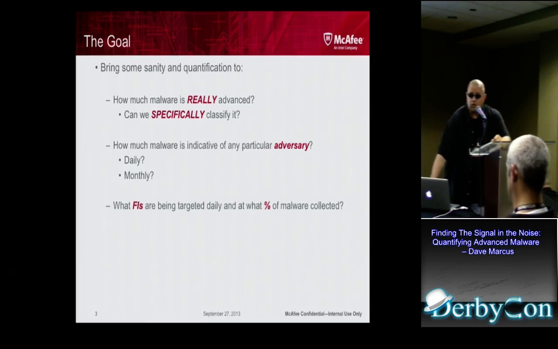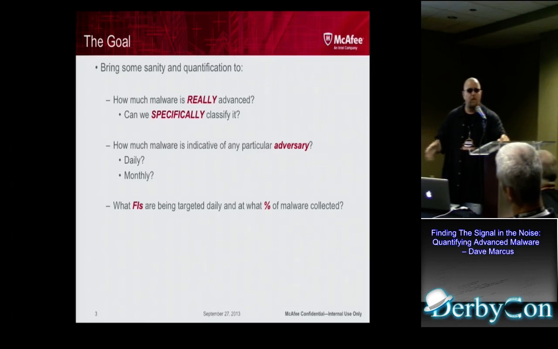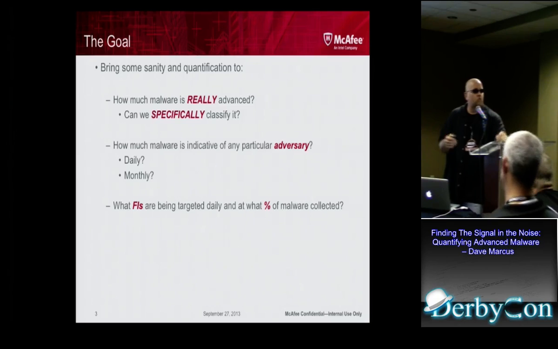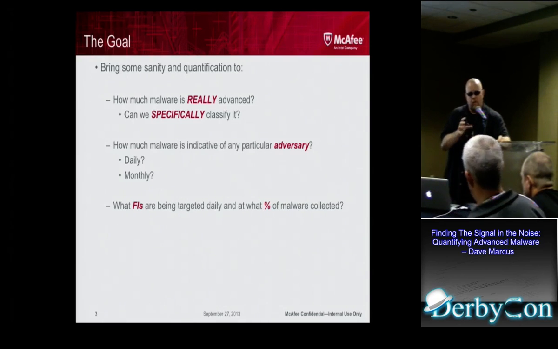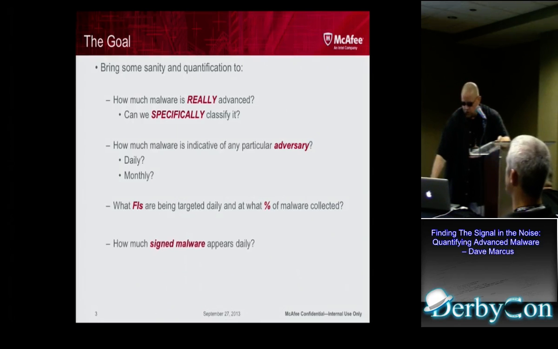You know, we wanted to know if you're an FI, if you're a financial institution, say Bank of America, how many times are you targeted per day? All right, Labs doesn't do a real good job of telling us things like that. Again, they tell us how much Trojan malware is out there, how much banking malware is out there, but they don't give us specific information a lot of the time, right? So we wanted to go in and ask all of these very, very specific questions.